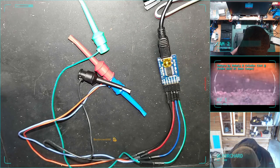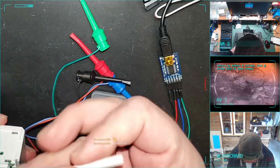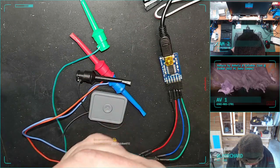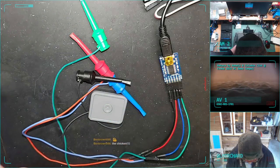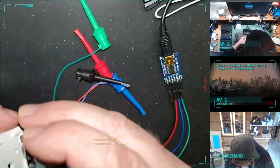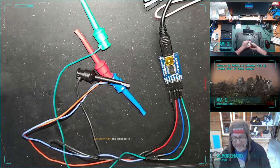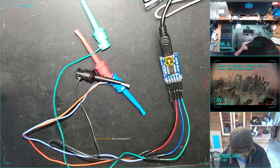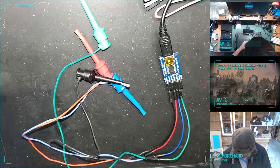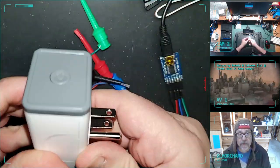I must have mashed something up. Did I maybe put... I mean, as far as I know, these rails only go on one way. Yeah, these rails only go on one way. Tempted to leave that off, but it's not great to leave off. Yeah, I do have a bit of a timer going here. Well, that doesn't make much sense. Well, now it went back on. I don't know. It's fine now.